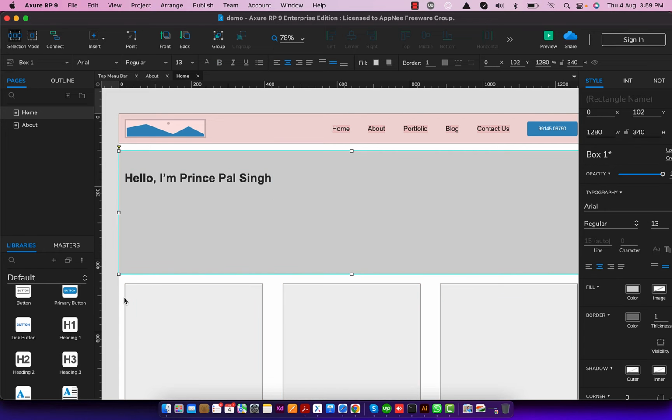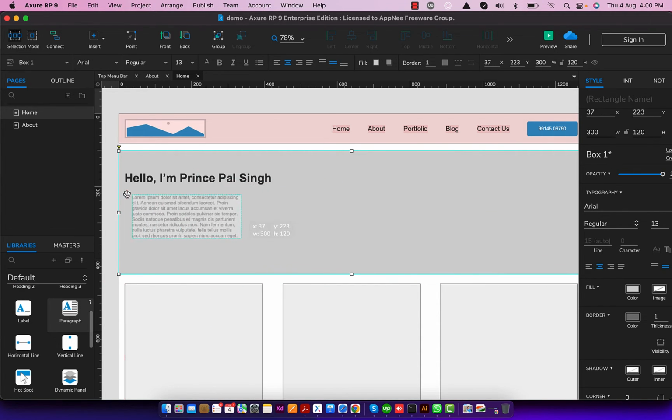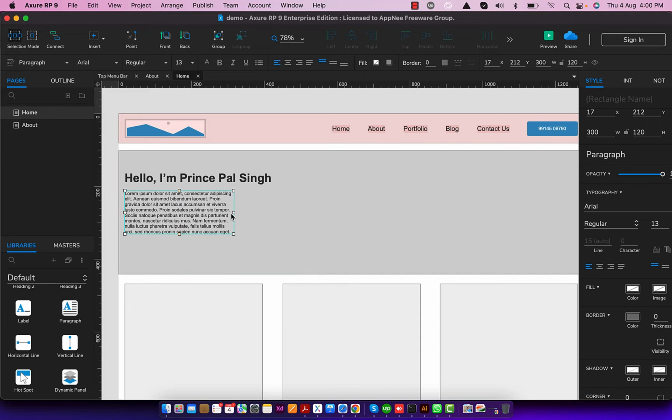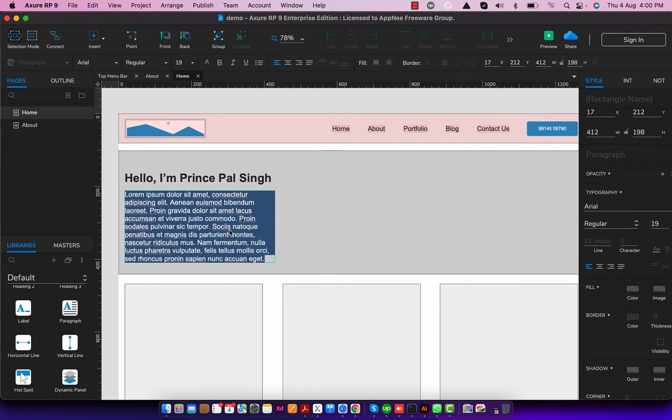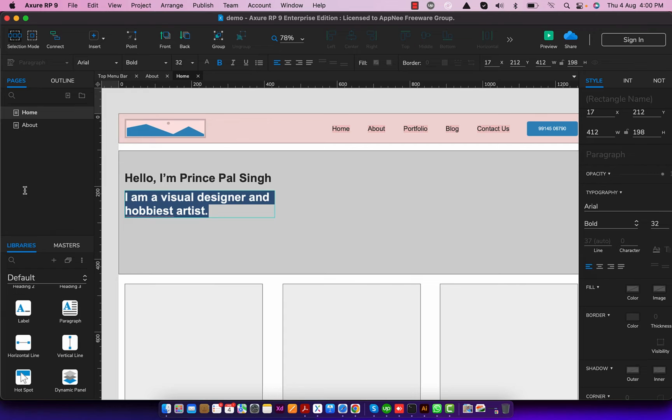this is the title one, and if I would like to add the paragraph, it will go here. Paragraph size I can increase from the right side, and I can simply change this.